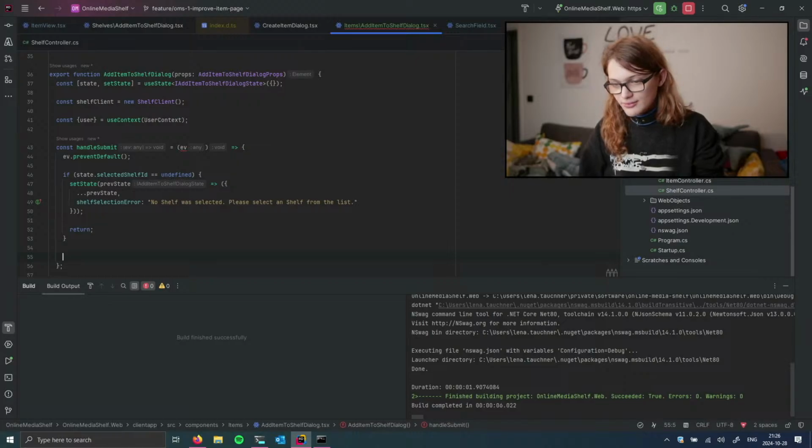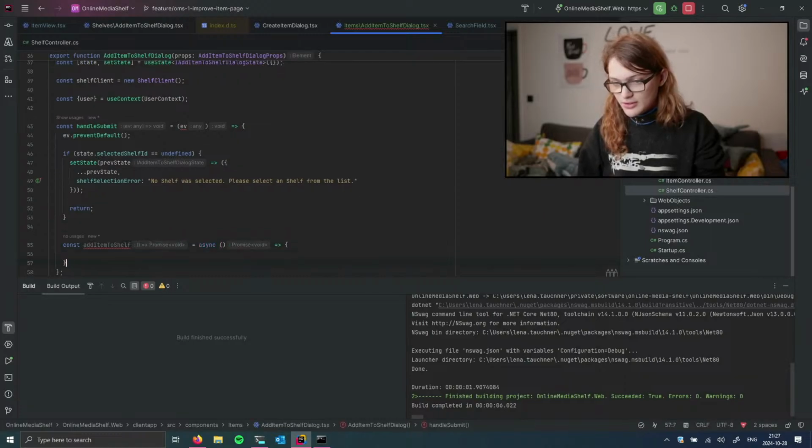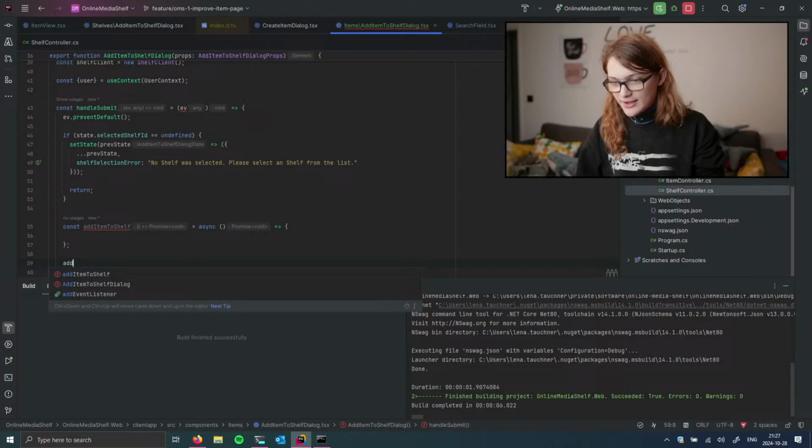Once we selected a shelf and we confirmed it, we need an async const add item to shelf equals async, and we'll say add item to shelf.